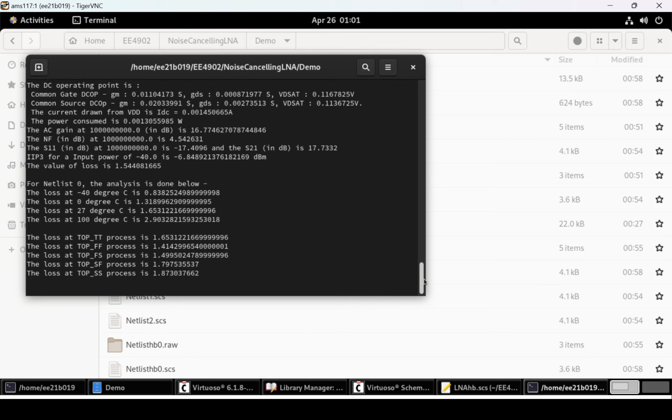Now the process variation analysis is complete. We'll move on to the voltage supply variations.